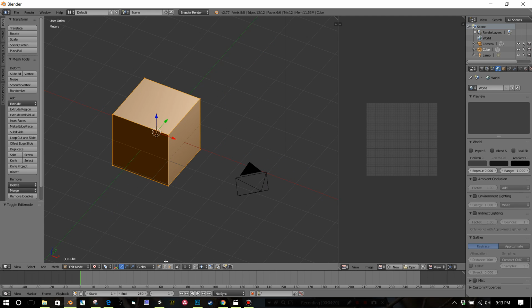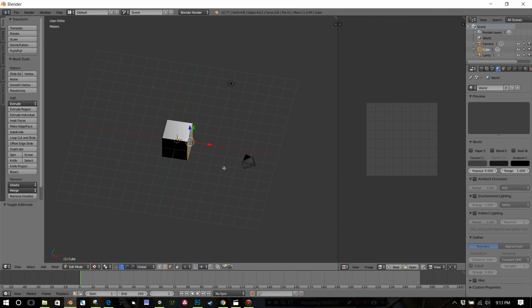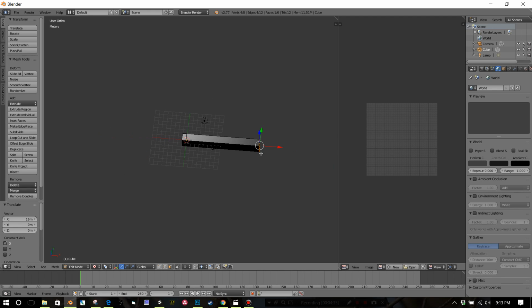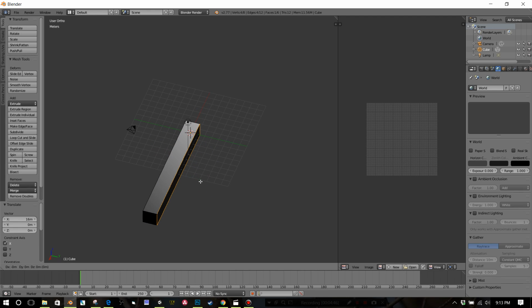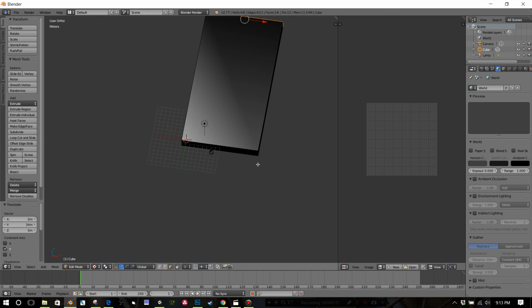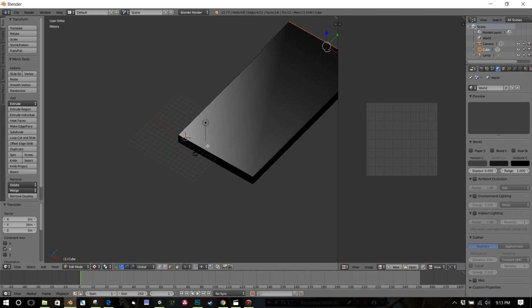So I hit tab to go into edit mode, and then choose a face here, and you're going to move this. So you're going to G to grab it, and you're going to move it 16 spaces to the right in the X dimension. So G, X, and then 16. So now it should total 18 squares this way, which would be 18 meters. And then you're going to grab the face here, and you're going to go G, Y, and you're going to move it 34 spaces. So in the end, this should be 18 by 36.